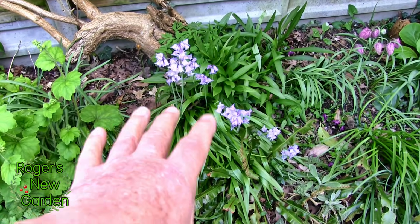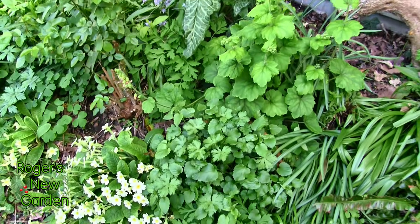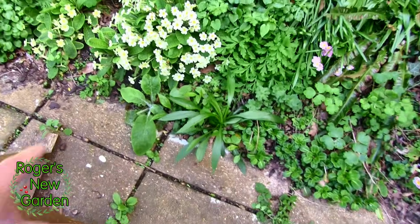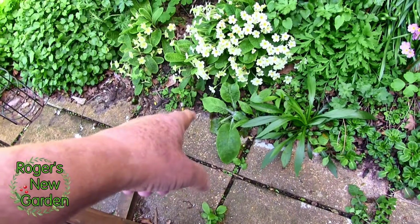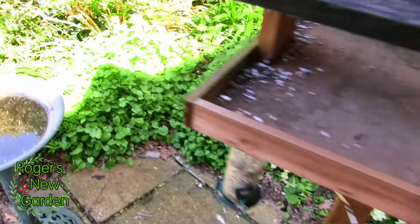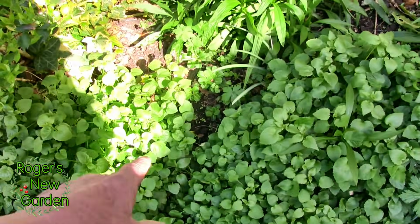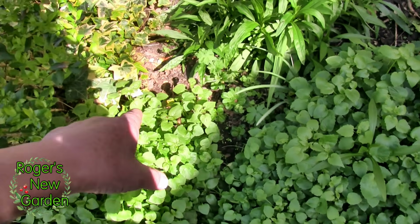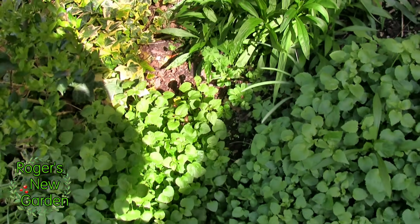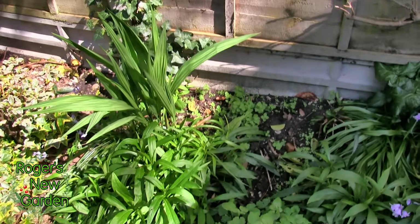We've got Spanish bluebells and Spanish bluebells. So we've got several of those. That looks like a foxglove down there. That's not a good place for it at the front of the border. Be better at the back. Coming around here, we're going to get into the sunshine in a minute. These bits of greenery down here that I said I wasn't sure if they were seedlings or weeds, they were weed seedlings, so they were both. And that's what most of that is up there, so they need pulling out soon.